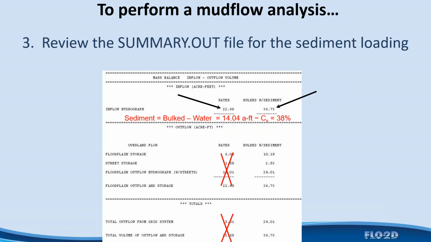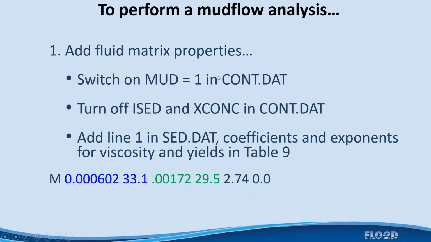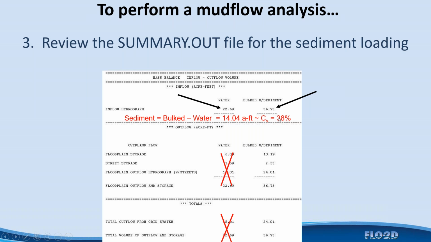So for you to have a mud flow that flows as a mud flow on the rising limb of the hydrograph, or maybe throughout the whole thing, in which case, like in the Swiss ones, this would be more uniformly 40% or 50% concentration by volume. Because you have these 20% concentration by volumes on the rising and falling limb, you would need an average concentration for your entire event of somewhere on the order of 25 to 35 or slightly higher concentration by volume in order to generate a mud flow event in your hydrograph. Got that? So you need something on the order of around 30% or slightly higher in order to generate a mud flow volume in your simulation.